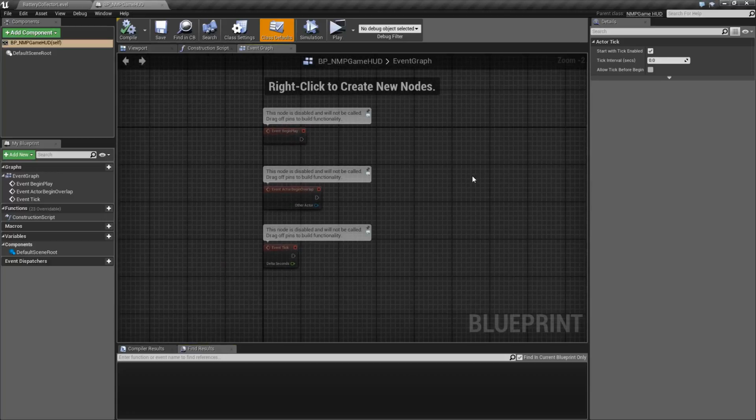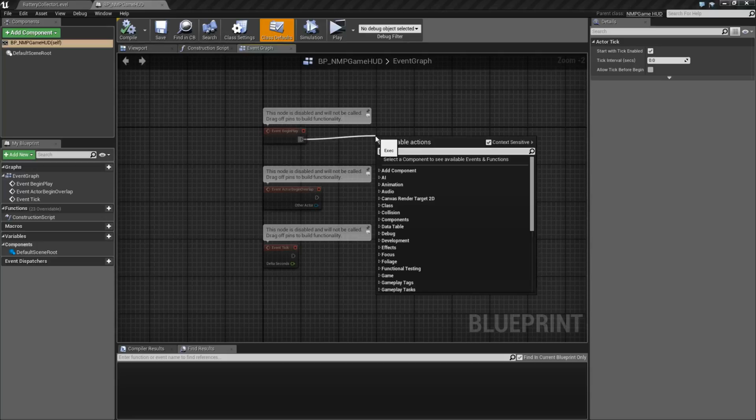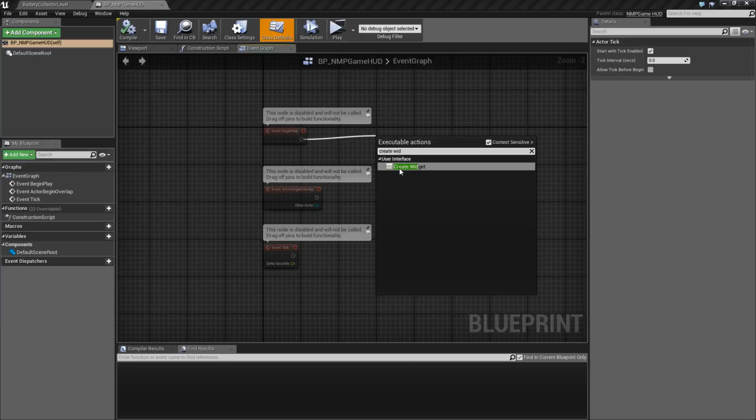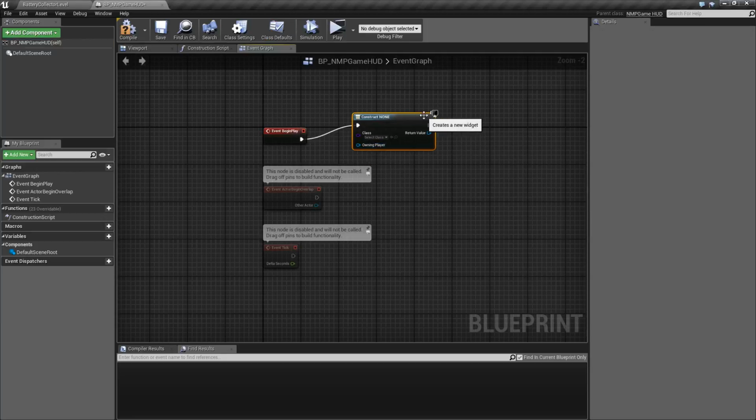And what we need to do is actually say, okay, now HUD, turn on these elements, turn on these UI widgets. Okay? It actually needs to take those blueprints for the UI widgets and create an instance of those, or that one blueprint in this case, and then add it to our viewport. So we're going to do that in event begin play. Let's drag off of here and say we're going to create a widget. So it's going to create the widget for us.